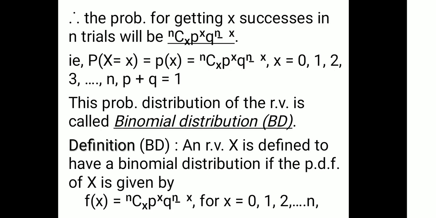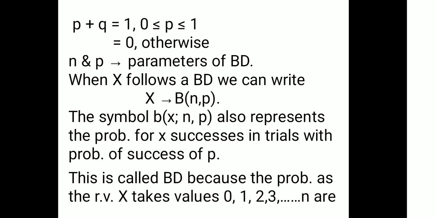Here nCx is a combination. So P(x) = nCx · p^x · q^(n−x), where x = 0, 1, 2, 3, ... to n, and p + q = 1, with 0 ≤ p ≤ 1. This probability distribution of the random variable is called binomial distribution. A random variable X is defined to have a binomial distribution if its probability distribution function is given by F(x) = nCx · p^x · q^(n−x), for x = 0, 1, 2, 3, ... to n, where n and p are called the parameters of binomial distribution.